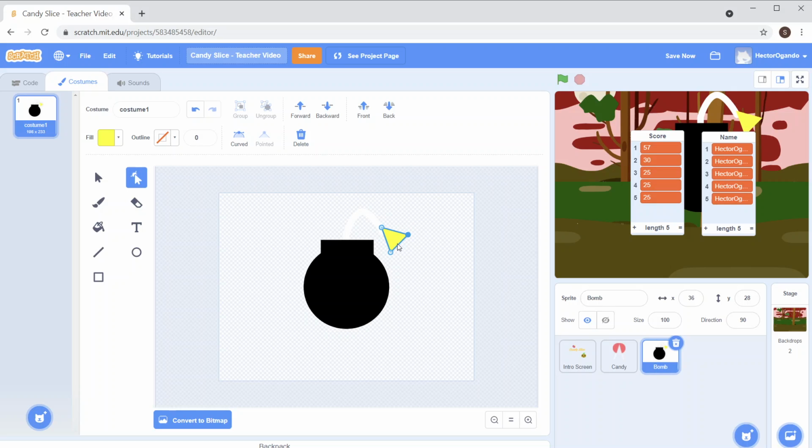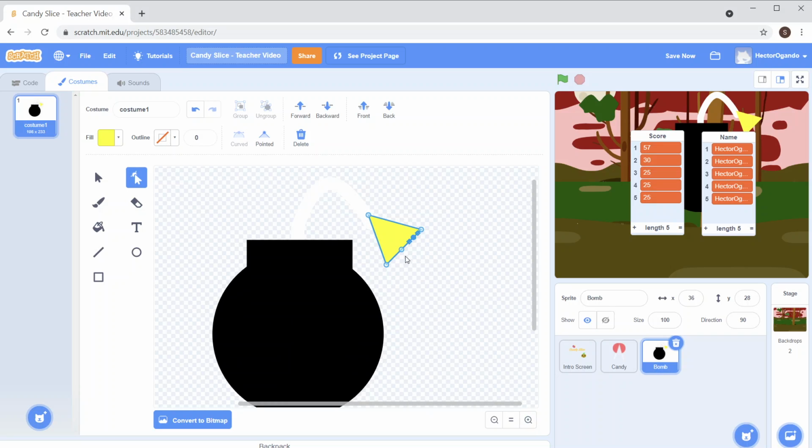And I can now change the shape of it a little bit by adding extra dots. So I'm going to zoom in on this. Now I can add this, to make it look like it's going to explode. There we go, that's perfect.